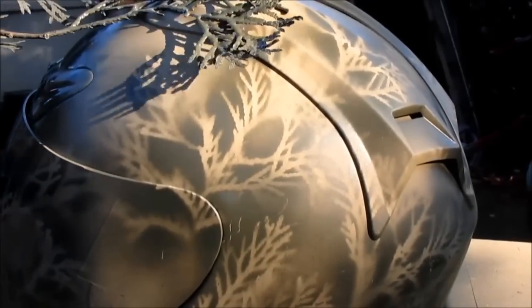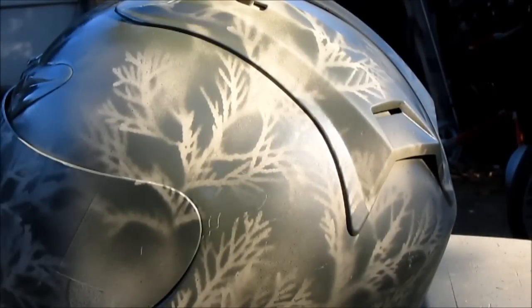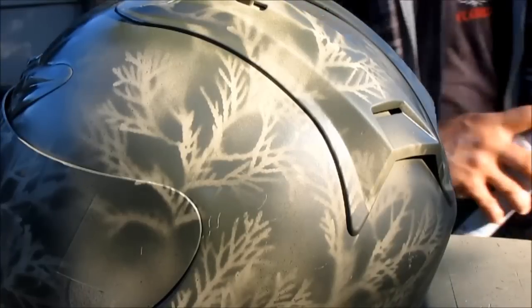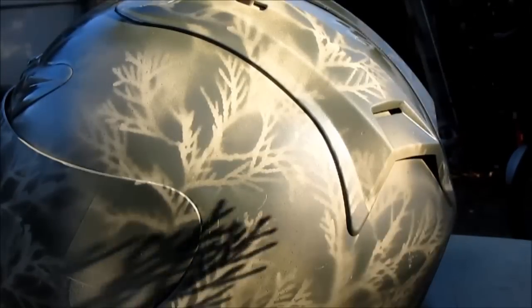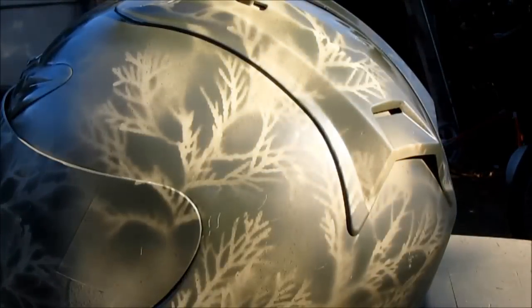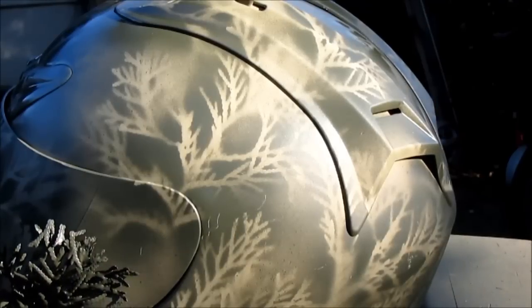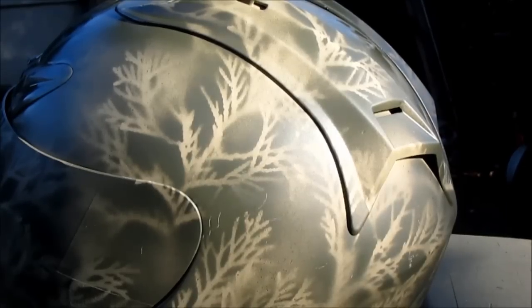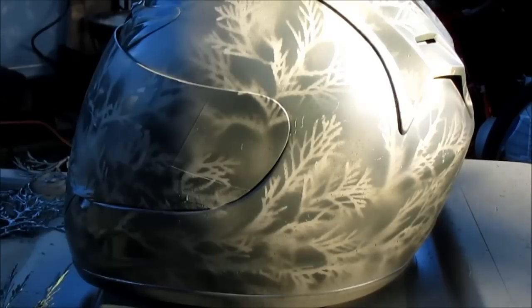Gotta do the top. Yeah, that's pretty good. So I'm gonna leave it like that with the green. I'm done with the green. Maybe a little more right here. Basically, all you're doing is you're blocking the bottom layer from getting hit. And it gives it nice, I think it looks pretty good. Now what I'll do is I'll let that dry for about maybe 5 minutes and I'll start shooting the black and then I'm done.